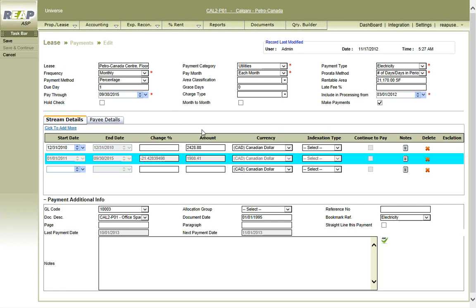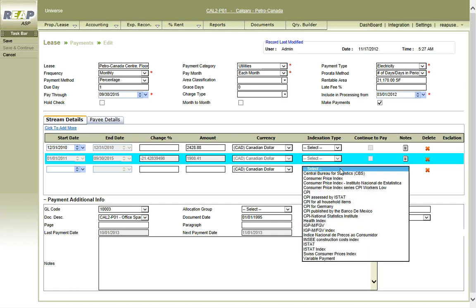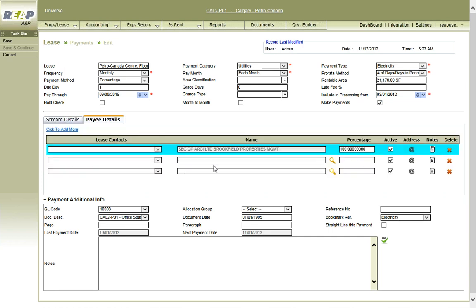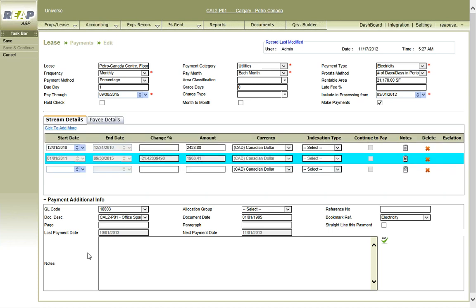Right. So the top section gives you basic details about the payment that you want to set up. In the schedule section, you can capture all the rent increases down the line. And if there's any CPI increase, you can mark those streams also with CPI increases. In the payee section, you can have more than one payee associated with the payment. So let's say you're making 60% of the payment to one landlord and 40% needs to go to another landlord. Those capabilities are available in the tool.